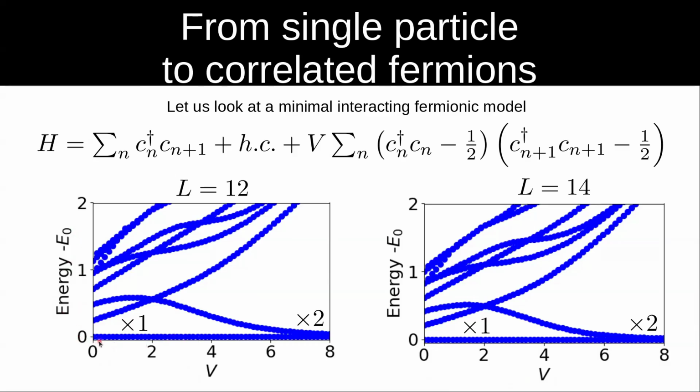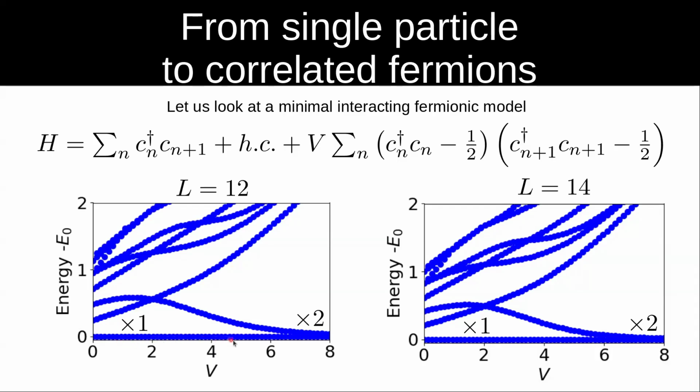What you observe is that for V equal to 0, you have a single ground state, and then there's a finite gap. And this gap is actually a finite size gap. What this means is that as you make the system bigger and bigger, this gap becomes smaller and smaller, and eventually you obtain a continuum of states over here that correspond to your metallic states in the non-interacting limit.